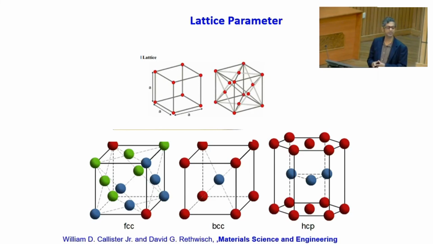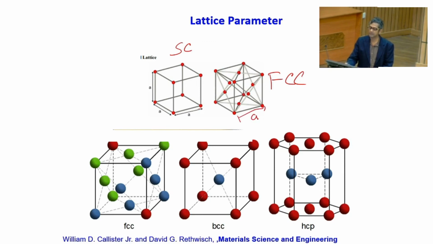Well, the last thing in today's lecture, we are going to discuss in 5-7 minutes, is how the lattice parameter is going to change, right. As you know, lattice parameters, if you do not know, let me just discuss about it. You know the unit cells, okay. In a cubic crystal structure, there is simple cubic, this is the simple cubic lattice, this is the face centered cubic lattice, this is the body centered cubic lattice, and you have also hexagonal crystal structures. These are mostly observed. In a simple cubic structure, the lattice parameter is given by A. FCC also, this is the lattice parameter. BCC also. HCP, you have two lattice parameters, one is C, the other one is A, correct. This is how the lattice parameter is defined.